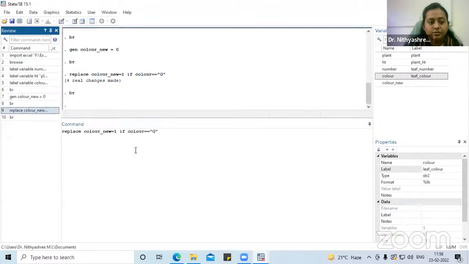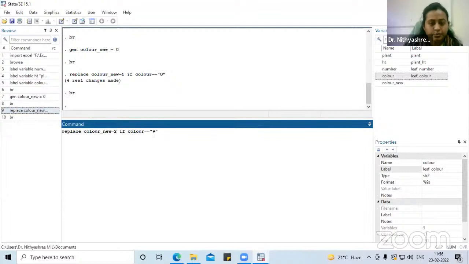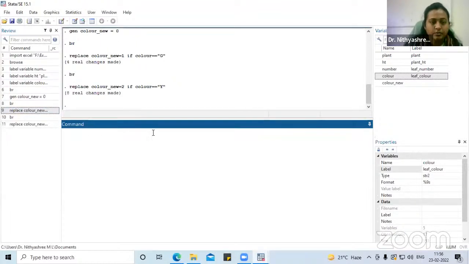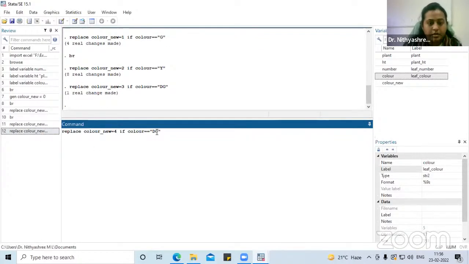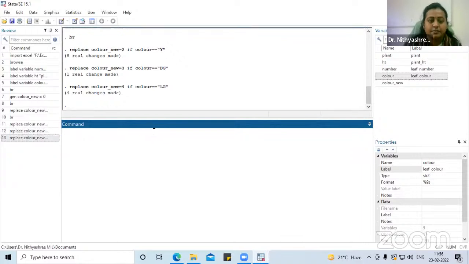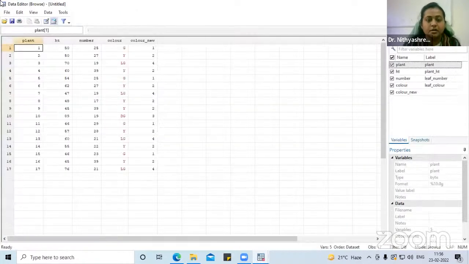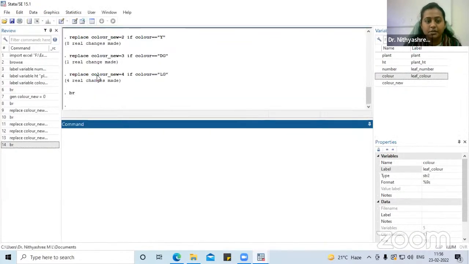Similarly, you can do it for the other colors: 2, yellow, and 3, dark green, 4, light green. So let us check whether all the rows are coded or not. So now it is coded and you have the information with you.